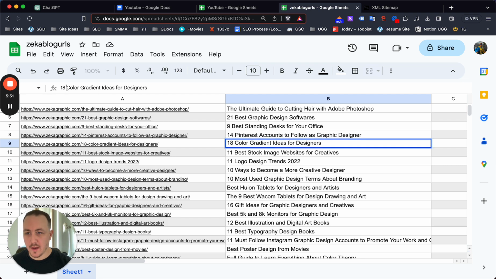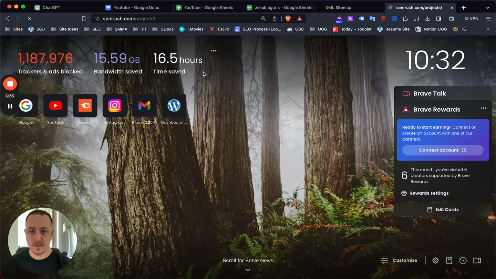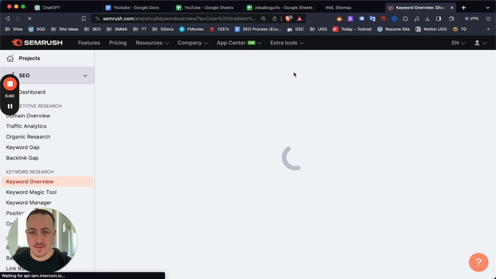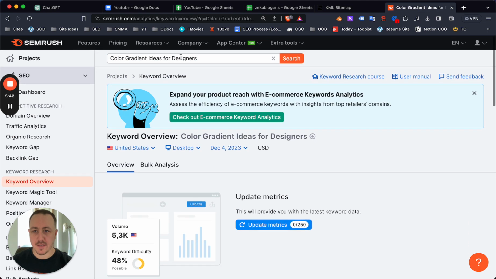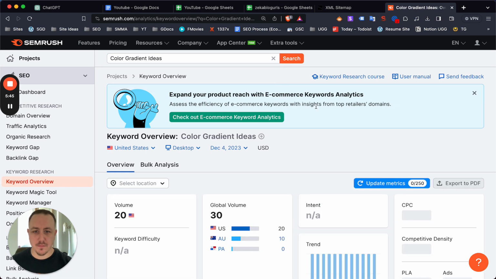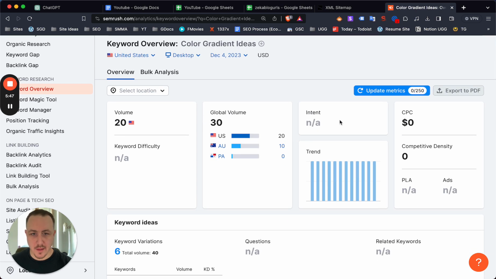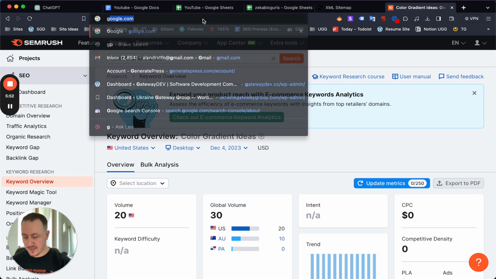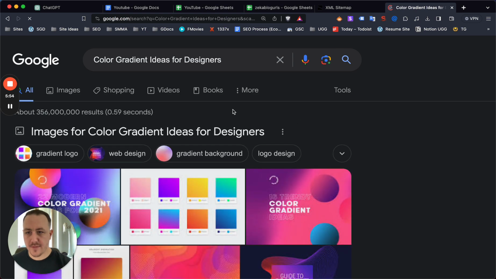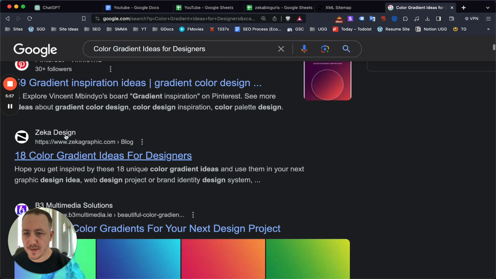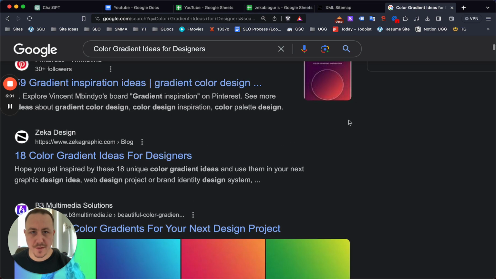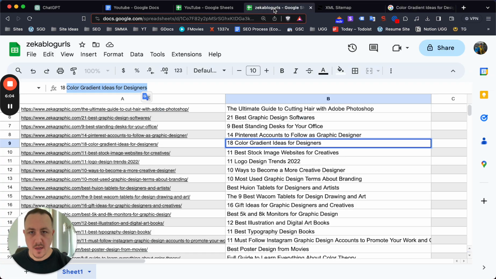keyword strategy, right? And then now, just for example, let's see if this is a relevant post or not. I'm thinking it's going to be color gradient ideas, but we'll see if it gives us anything here. Yeah, that does. Boom. Look at that. So we have a fairly low competition keyword, color gradient ideas for designers. And now let's just see what Google shows us, if it's the first one. No, so Pinterest, and there it is, right? Again, this is just going to help build out your funnel or build out the topical authority for your site. It's just going to help with relevance.